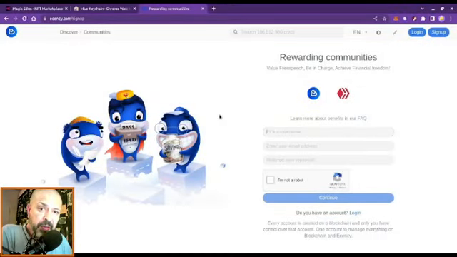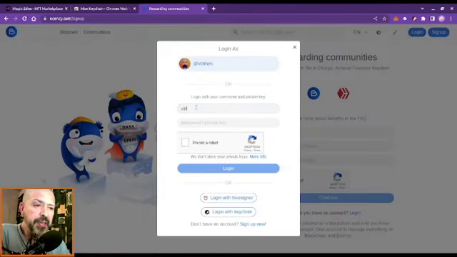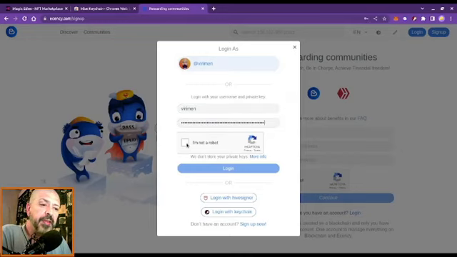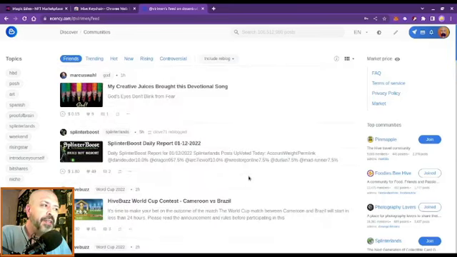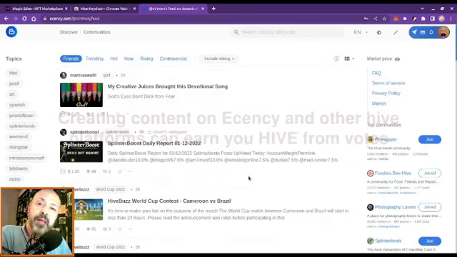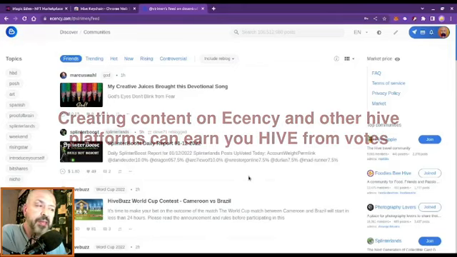Once you receive your email with your HIVE password, you go to the login, you put in your username, you paste the password, confirm you are not a robot, and you log in. And you now have your own HIVE blogging account through Ecency, where you can come create posts and share information or stories with others.